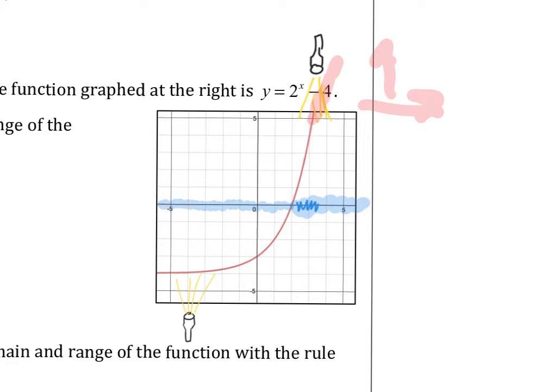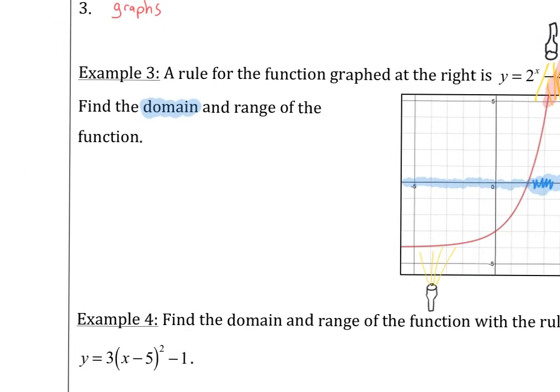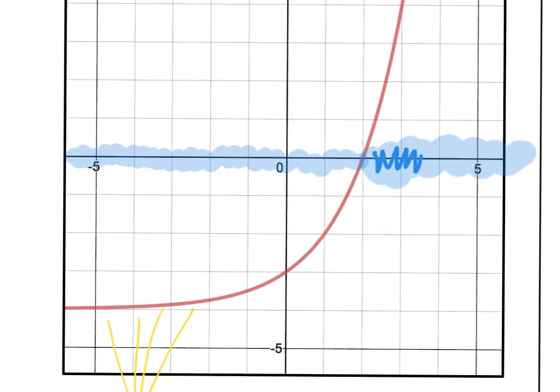But the domain would be what are the numbers here that get shaded if you project a kind of shadow on the wall, and the wall being the x-axis. Well, the domain here would be all real numbers. And the way that we can write that is just an R with a second leg. All real numbers. Why? Because when I zoom in there, it includes all these numbers here. 0, 1, but it also includes half. It includes 0.002, etc. So it's every single number on that number line there.